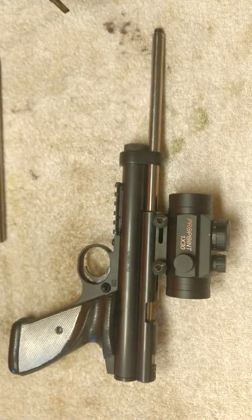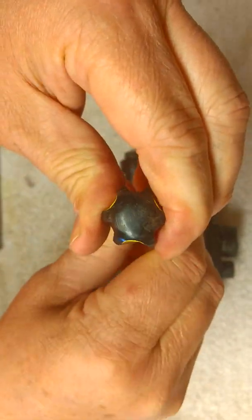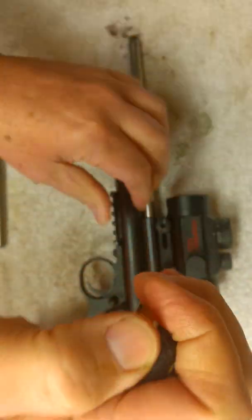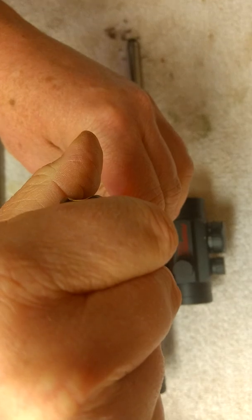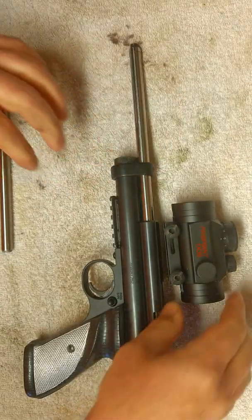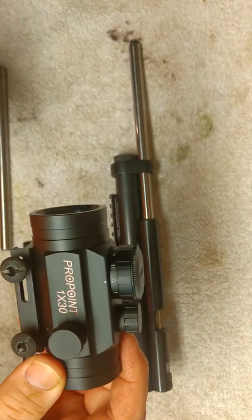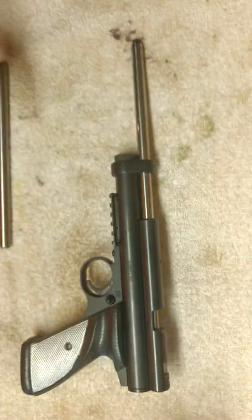First thing with this is obviously take off the red dot. Very simple. Probably could just use my fingers, but what the heck, I'm in my basement with the tools, so may as well do it. Oh, there it goes. And this is a little Tasco PowerPoint. It's a nice little PowerPoint. It works. The red dot works really good for what I use it for.